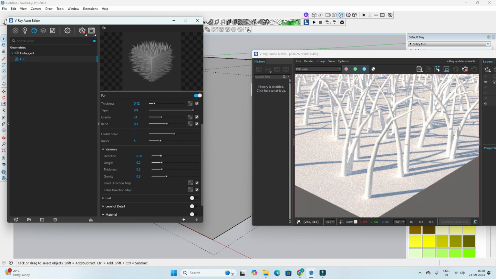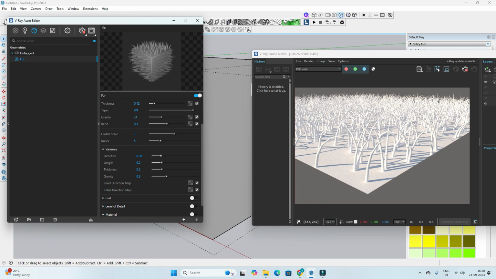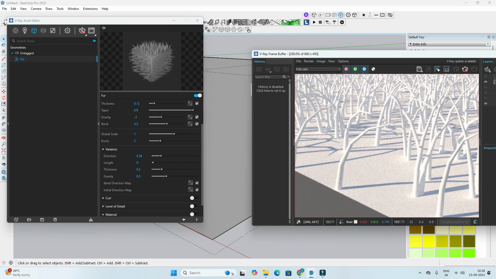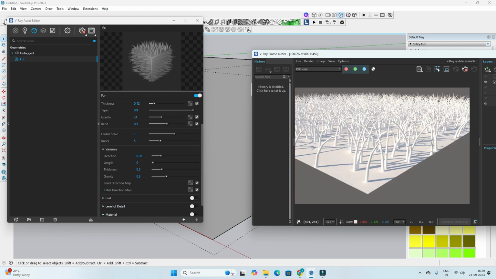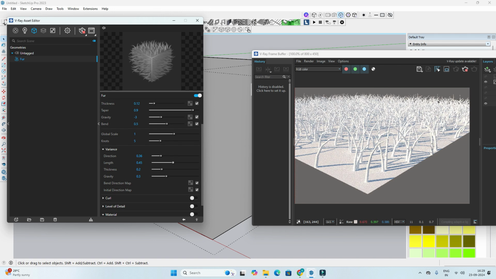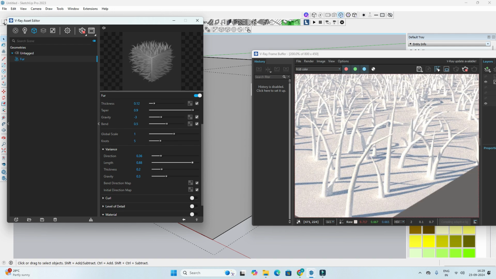Okay, and the next one is the length. The length means each grass has the same length here. So if I keep it at 0, if you see exactly, each grass is having the same length only. Now to maintain reality, naturality, instead of artificial, I keep on increasing this. If I keep on increasing this one, see what is happening there. One you are getting bigger, one you are getting smaller.